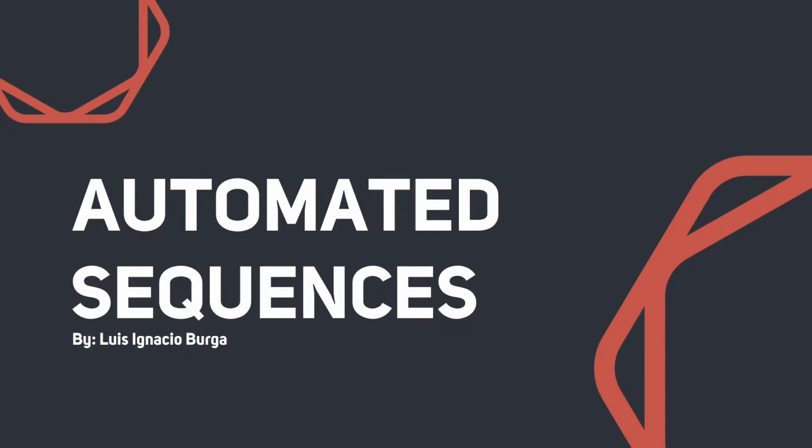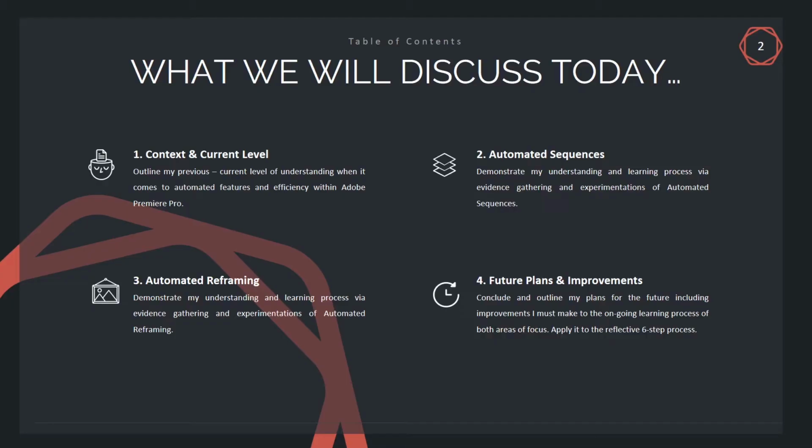Hello everyone, this is going to be my presentation of automated sequences within Premiere Pro. Within this presentation, we're going to cover four different topics. First of all, my current level or prior level in the area of focus. I'm going to cover then automated sequences itself and an extension of them called automated reframing. And last but not least, give you my plans and improvements for the future.